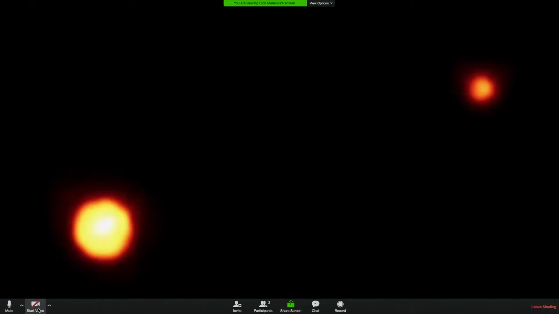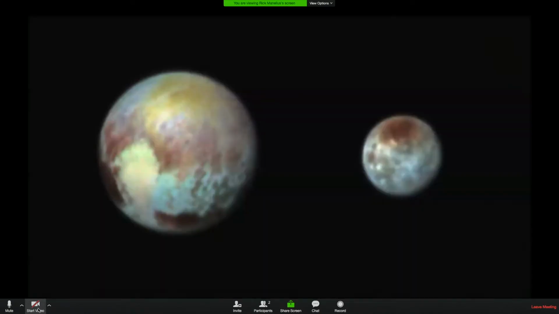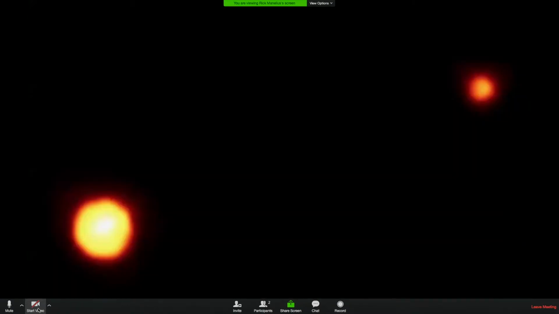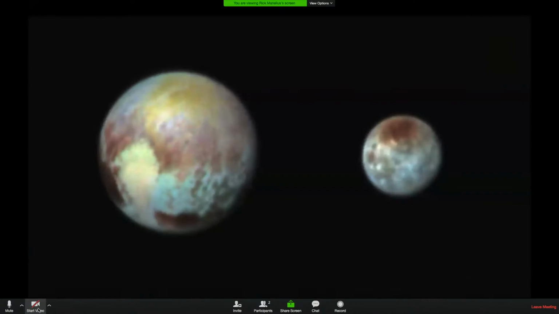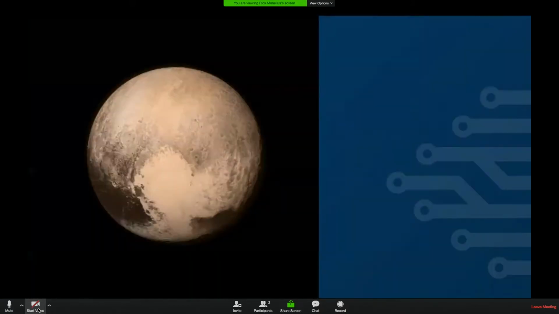Now, there's another example here, which is we could start with just two seemingly balls of light. And once we get a little bit more resolution here, we get a different perspective. This could be stars, it could be flashlights, it could be light bulbs, it could be a lot of things. But once we get one level closer, we see something that looks very much like planets. And then when we get full clarity, as we saw a few years ago with the recent photos from Pluto, an exact identification of what is being sought after.